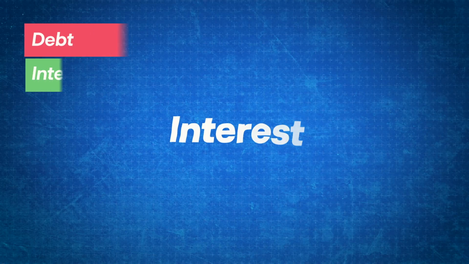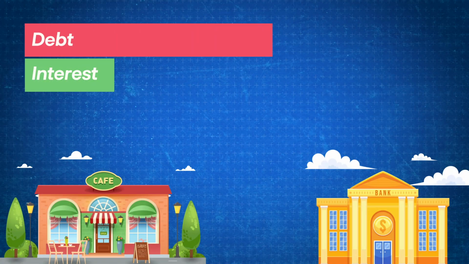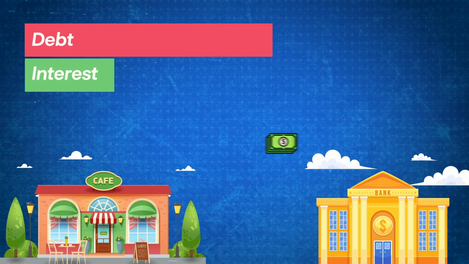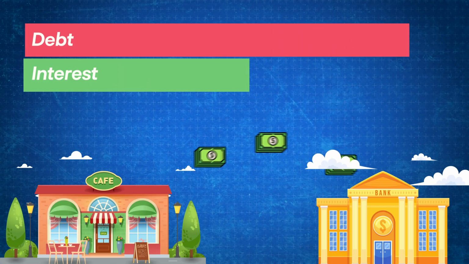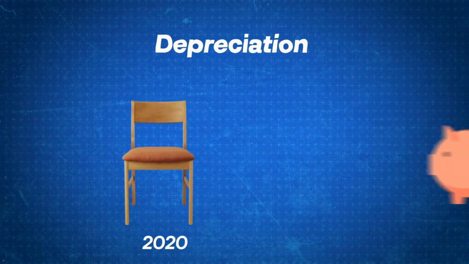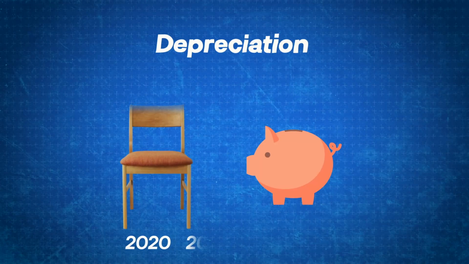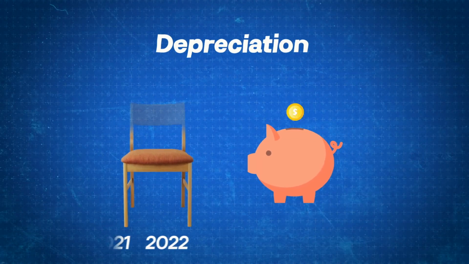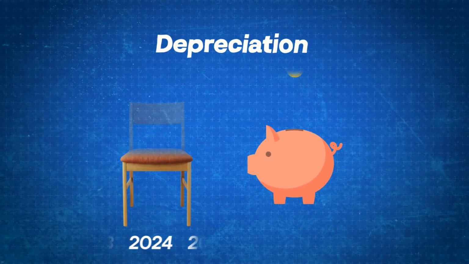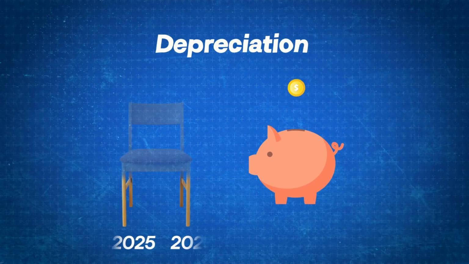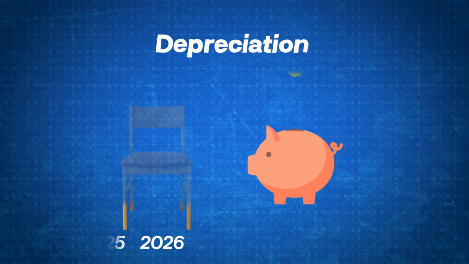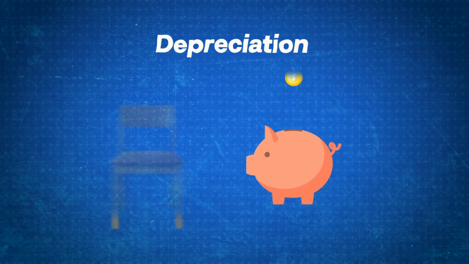Interest. How much money he pays in interest, for example. The shop may have taken a loan to start the business. When debt is high, the business pays more in interest. Depreciation. All the items the shop uses in the business, like the coffee machine or the furniture, lose value over time. So here they show how much money they keep aside for those future replacements.